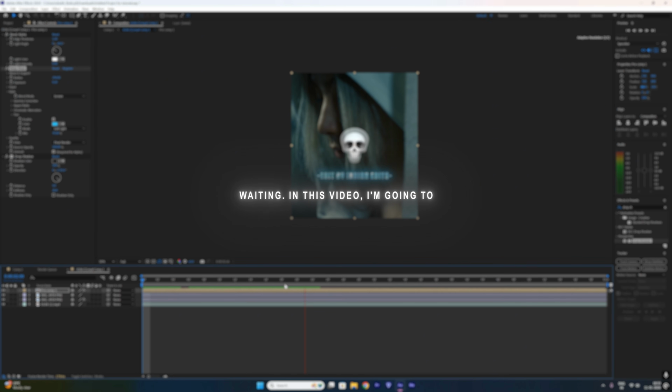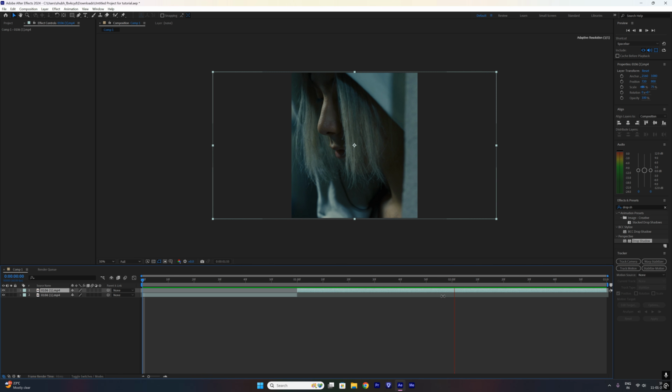In this video, I'm going to teach you my own skull edit style, the same style I use in my edits. I'll show you exactly how I built a skull edit step by step from scene selection to final impact. This is not a copied method, this is real workflow. Now let me show you how it's done. Alright, let's move into the actual process.